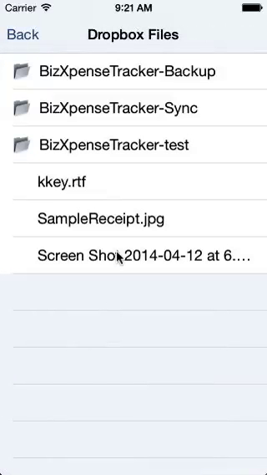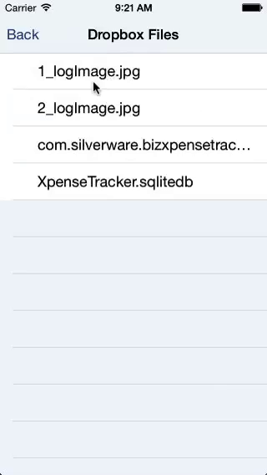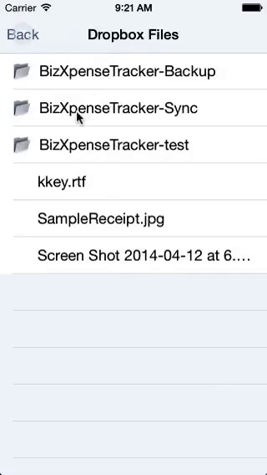So if you do that, it'll give you your list of files that you have in a folder for the BizXpenseTracker or whatever app you're using. Here's a couple folders. We can go look in deeper if we'd like. Just simple navigation.